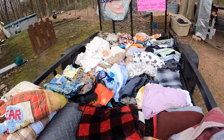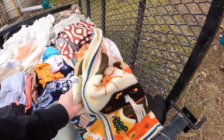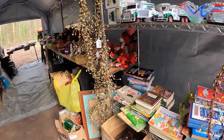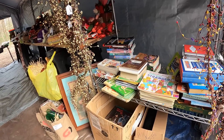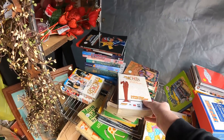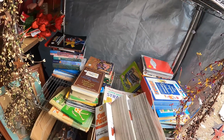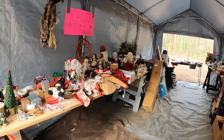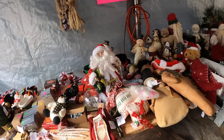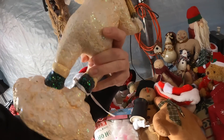Some clothes, some purses. Let's see what we have in the tent — some manga. How much is the manga? Oh, 50 cents — we'll give that a shot. It is chilly out today. It was so nice yesterday, almost 80, and today it's really cold and I did not wear enough clothing.